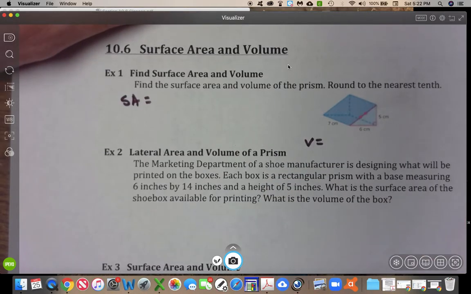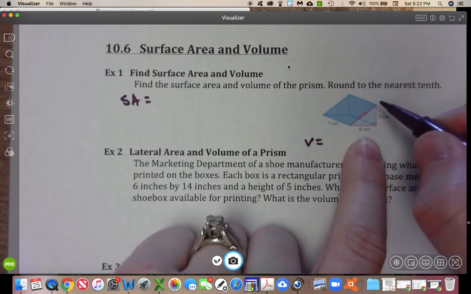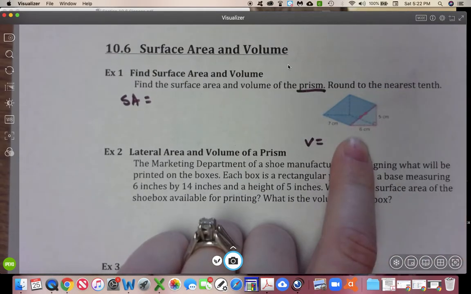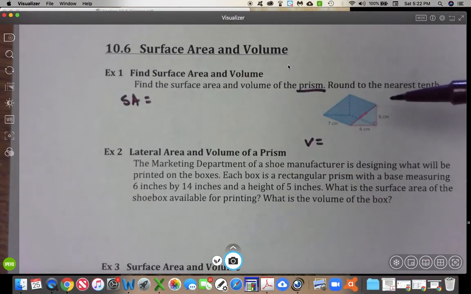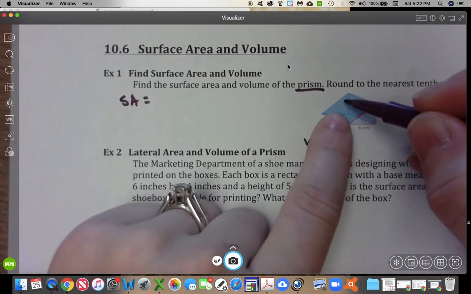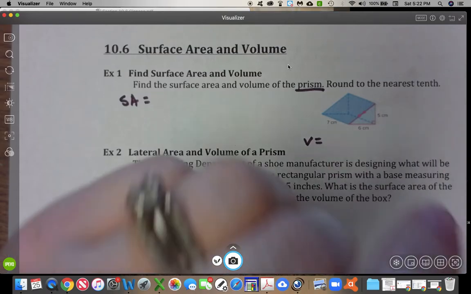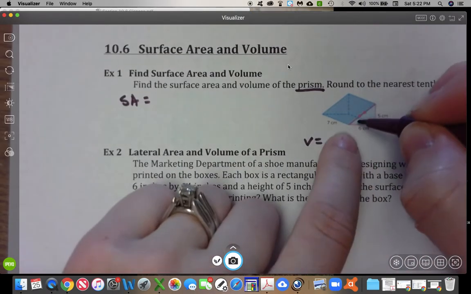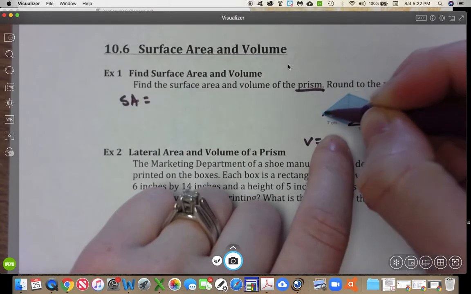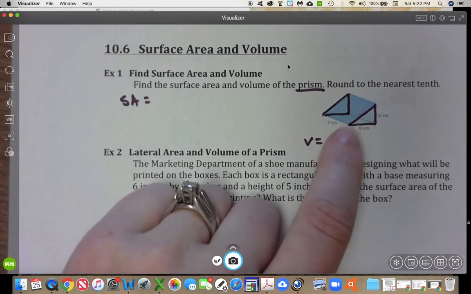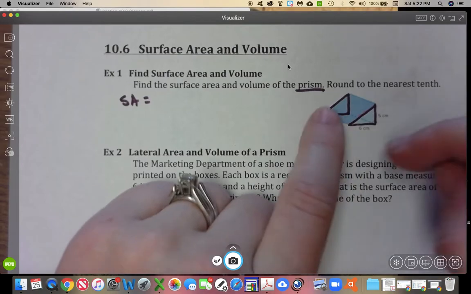Now let's decide what this thing is. They tell us it's a prism, but from a couple chapters ago when we talked about prisms, prisms will have 2 bases that are parallel to each other. And in this case, the base is going to be this triangle here and this triangle here. So the base is not technically the bottom in this figure. It's actually these 2 sides. And the height is going to be this 7.